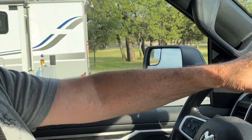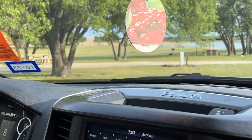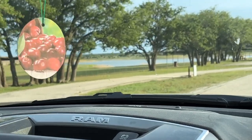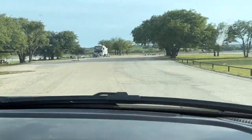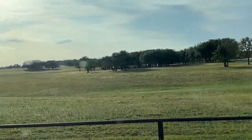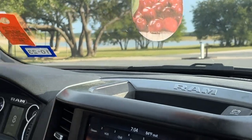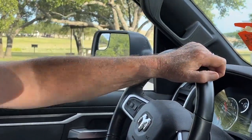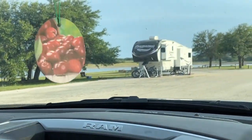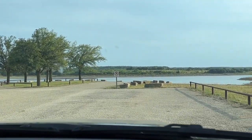Dwight and I right here at space 63. These sites are full hookup. They are mostly all pull-through sites, what you see here and here, of course with the view of the lake. Everything across from you is open, no camping, just beautiful views. Some of the spaces, like what you see here, space 66, is parking literally just on the side of the street with your full hookups, just like what you see here. Space 67 with a full-on view of the lake right in front of you.